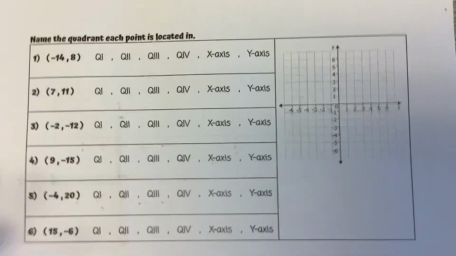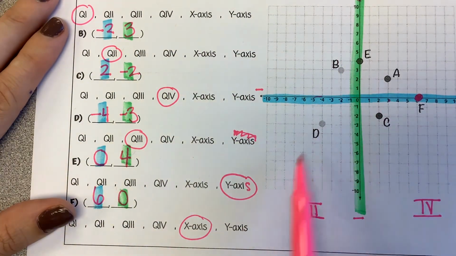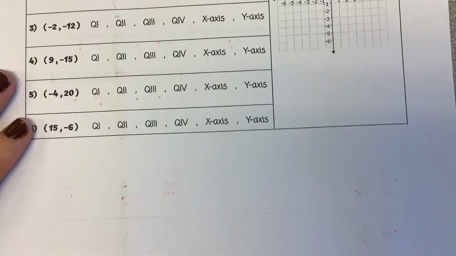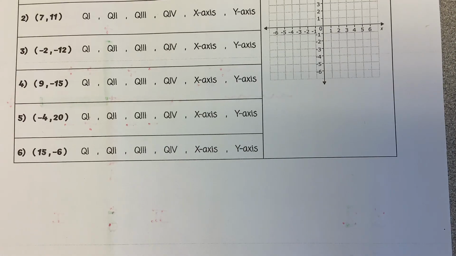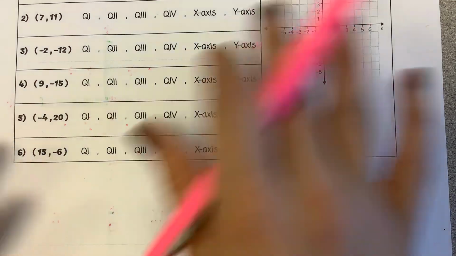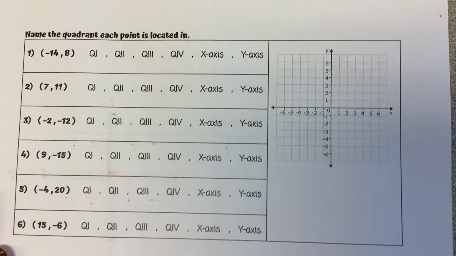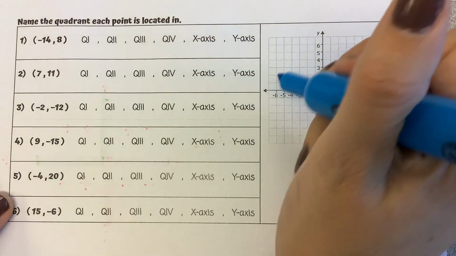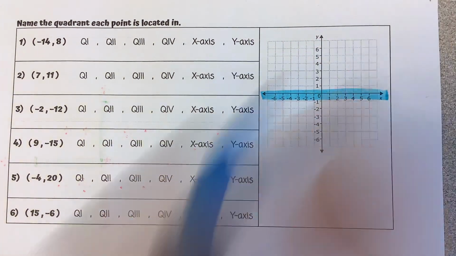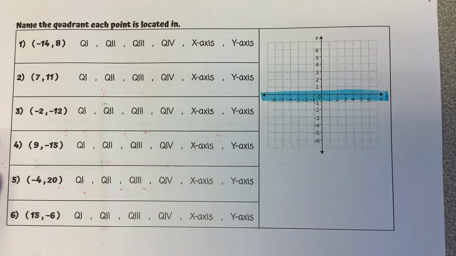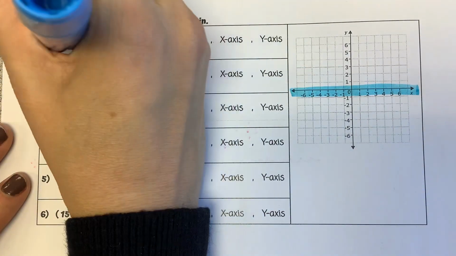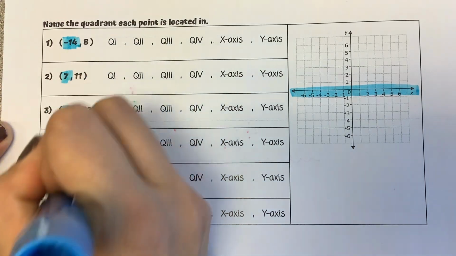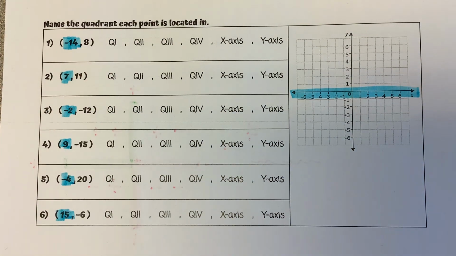So now, a little bit easier to be able to pick where points are given actual values that show up. Now we're going to look at picking that based on numbers that aren't going to necessarily fit on the graph. So I'm going to highlight just like I did on the previous page. I've got my x value first, and I'm going to highlight the corresponding values here. So our first number is the x for all of these ordered pairs.